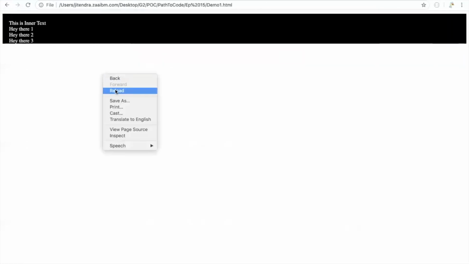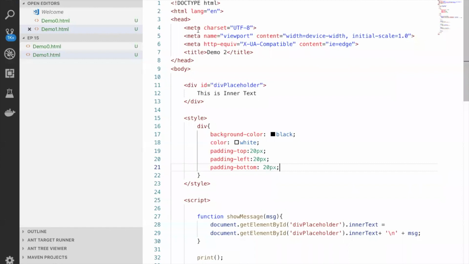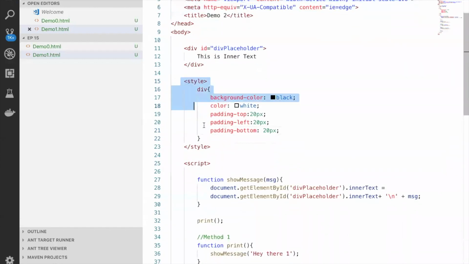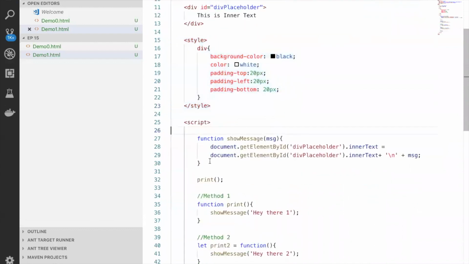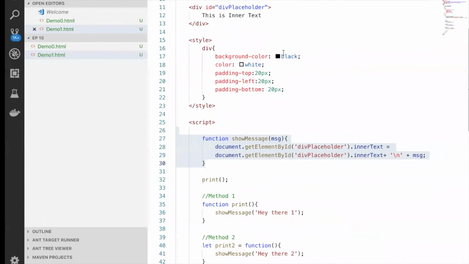And if I reload it, sweet. So see what we just did. We combined our HTML skill. We combined our cascaded style sheet skill, CSS, and then we combined our JavaScript skill, and slowly we are creating an element.